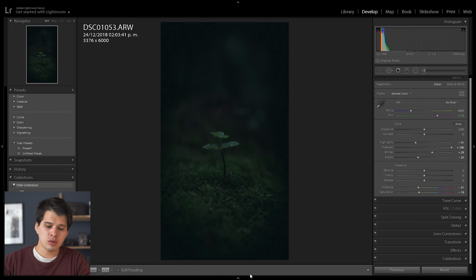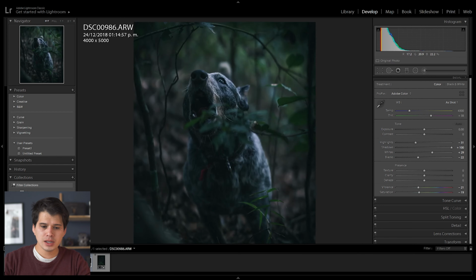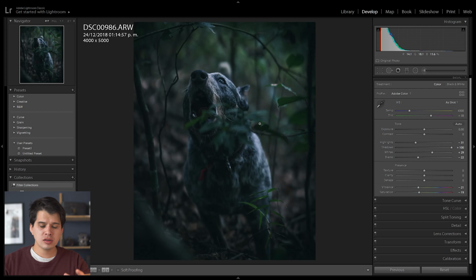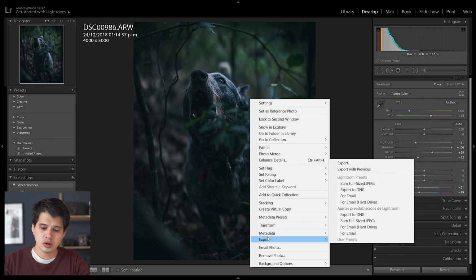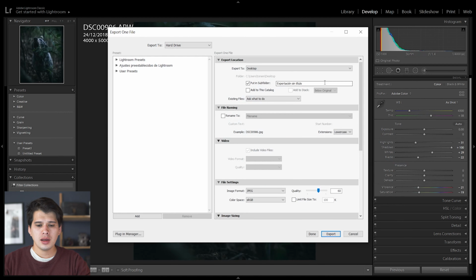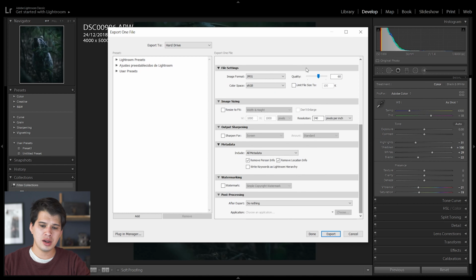So basically the thing that remains is the export, guys. So let's say this image is ready to post on Instagram or to print or anything. Just right click it, export, and you can export it. Now here you can select where you want to export it on your computer. And finally, what I like to do, or what I always do, is amp up the quality to 100% always, and the pixels nothing below 300 pixels per inch, and then you can hit export. And basically that's all, guys.